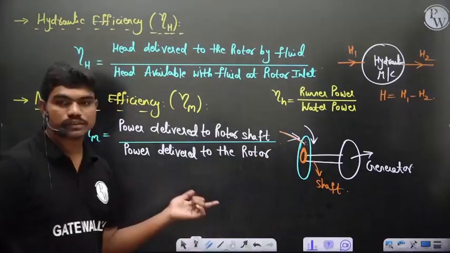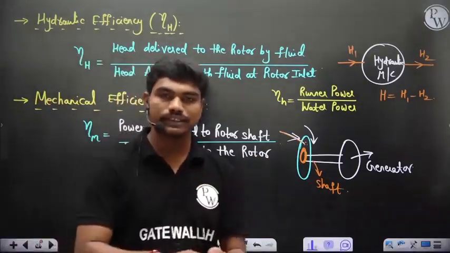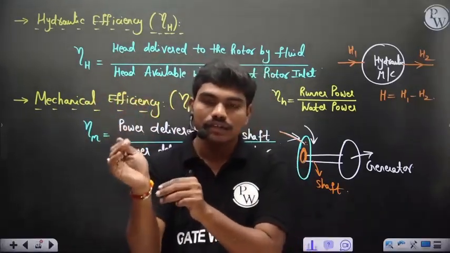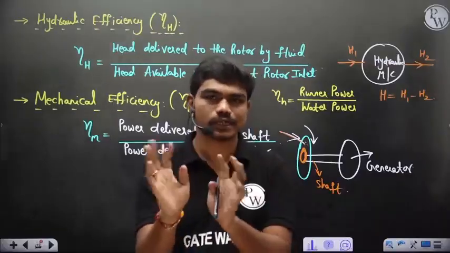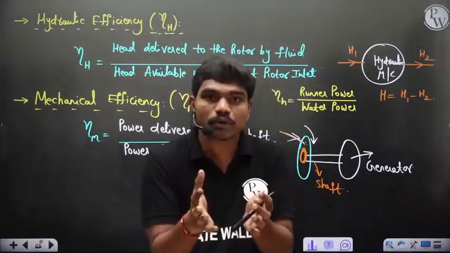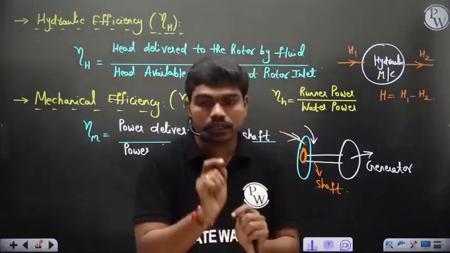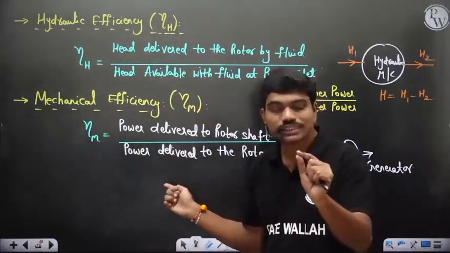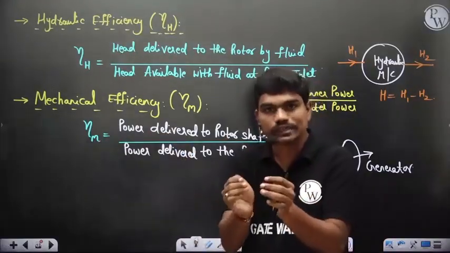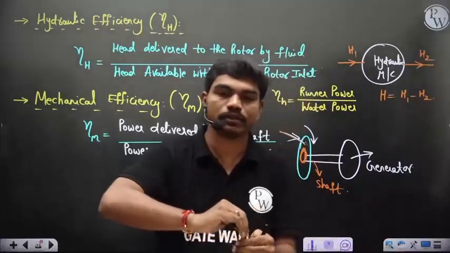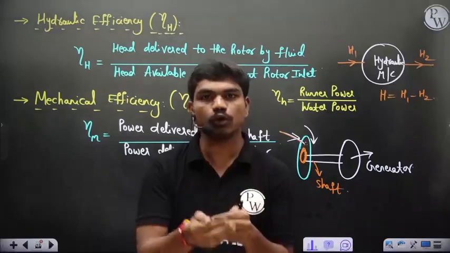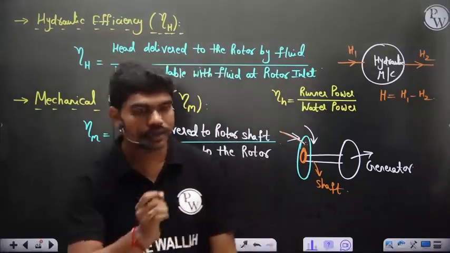Why is it called power delivered to the rotor? Because the rotor can only give, for example, if 100 kilojoules is the energy available with the fluid, and out of this 100 the rotor got 80, let's say the hydraulic efficiency is some 80%, so 80 kilojoules of energy got transferred to the rotor. Now the maximum amount the rotor can give to the shaft is only 80, correct? So the power available with the rotor is the same as power delivered to the rotor in the ideal case. Once the rotor has got 80, how effectively can these 80 kilojoules be transferred to the shaft? Let's say the mechanical efficiency is 40%, for example. Then out of this 80, only 32 kilojoules can be transferred to the shaft. Okay, so this is what happens.